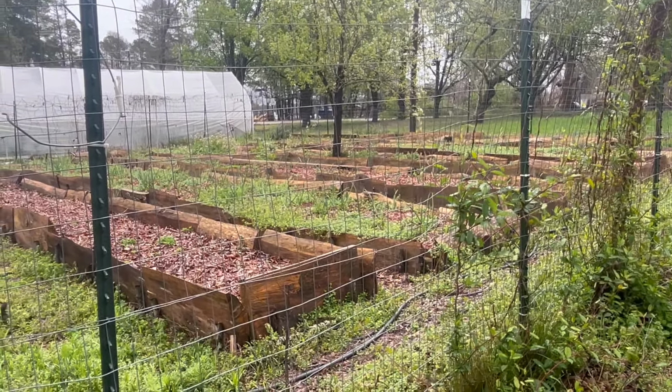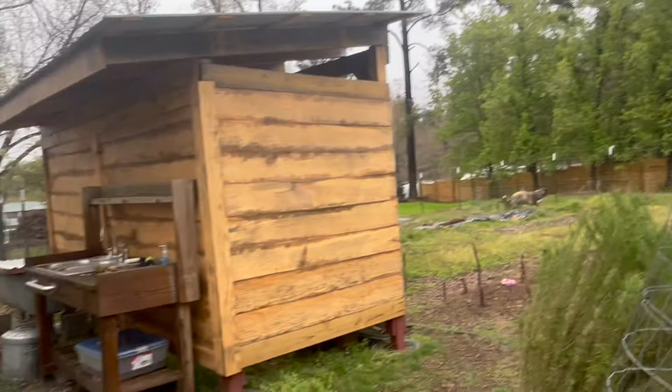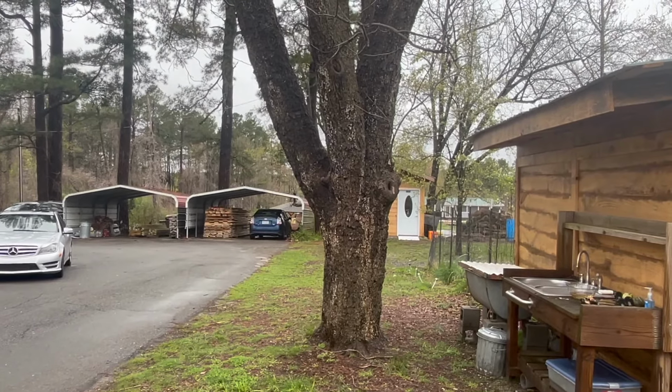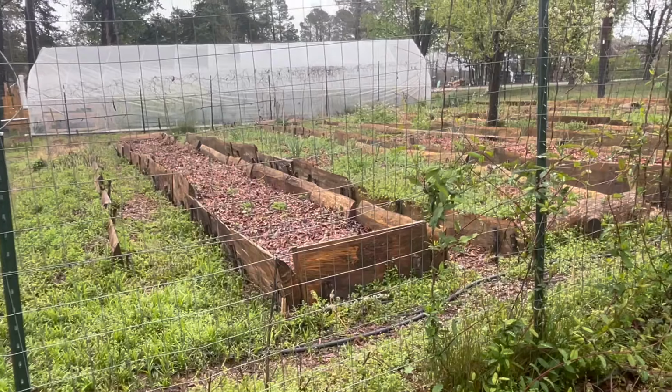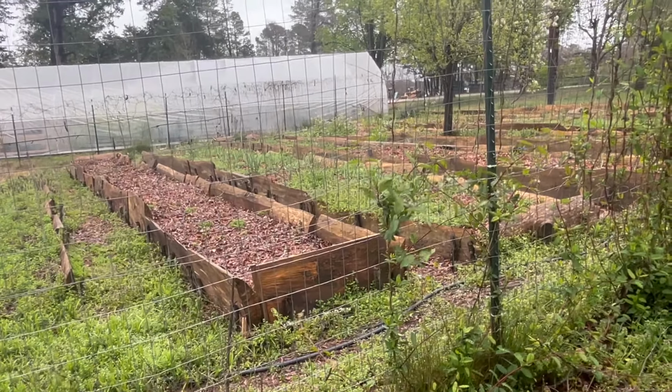He milled them. You see the lumber underneath. That is part of all of that, and honestly, much more. That is a quarter. And the toilet. And with the slabs and the end pieces, we make the boxes. And we use the wood for the high tunnel too, the walls and the tables.